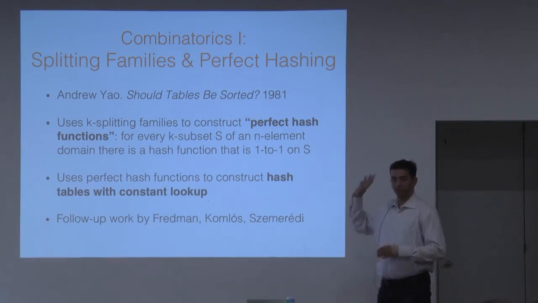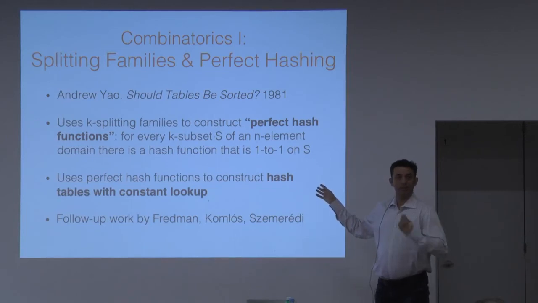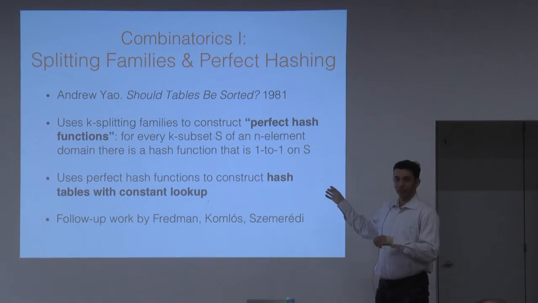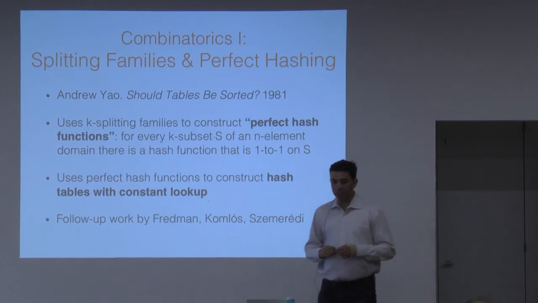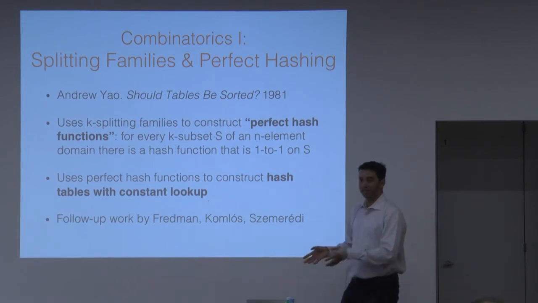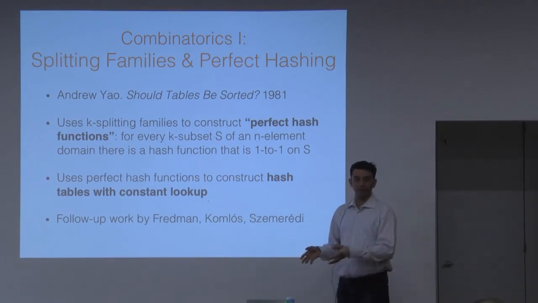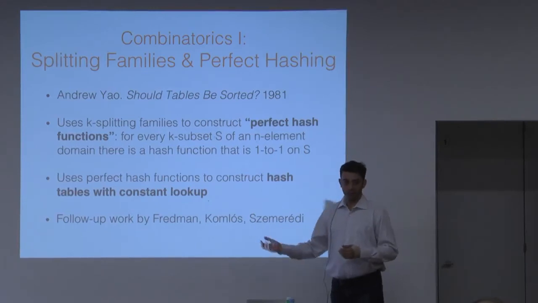Okay? So notice that what we have shown is an existence result and a random construction. We said that if you pick things at random, it's likely to be a k-hitting family or k-splitting family. We have not given an explicit construction of such a family. Getting an explicit construction turns out to be very, very difficult. And this is actually quite a recurrent theme in combinatorics, where sometimes you can use the probabilistic method to show something exists, but actually finding an explicit instance of an object is much more difficult and happens many years later.